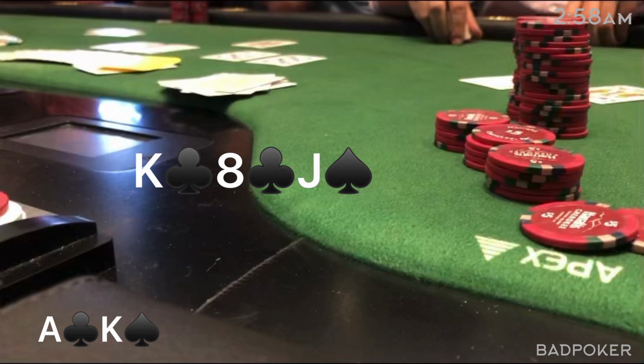Need it. Flop comes king 8 jack with 2 clubs. Flop top pair with a backdoor nut flush draw. Both players check. I bet 165 now. Middle position calls. Low jack folds. It's down to heads up. Clean, please. 9 of clubs. Probably the worst card I could have seen.